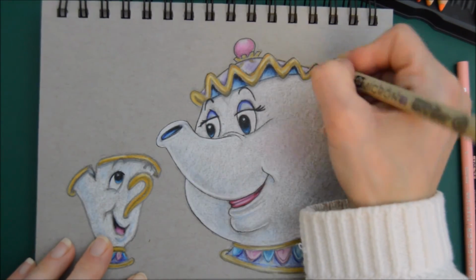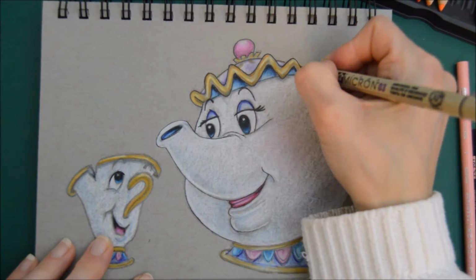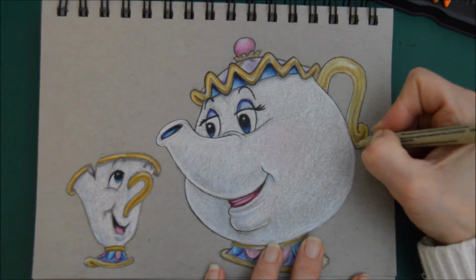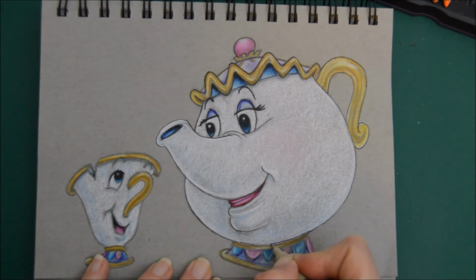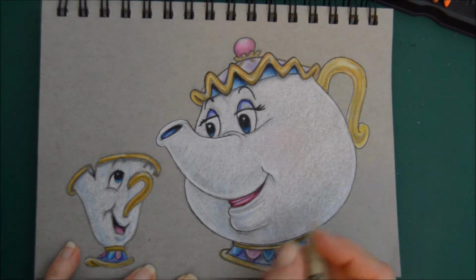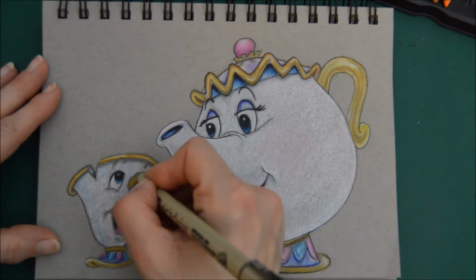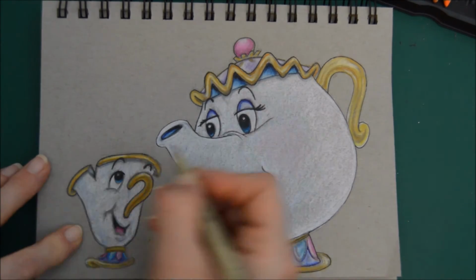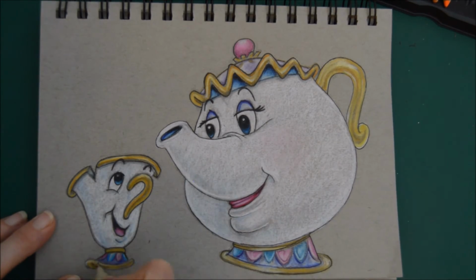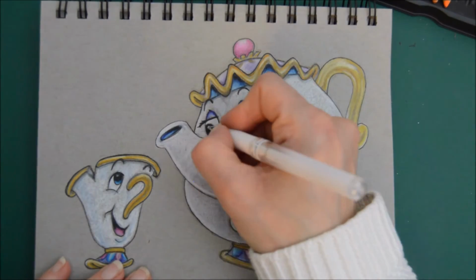And just to say that it can be a bit tricky to do black fineliner over pencils, especially if you've got wax-based ones. Water-based ones, or ones that will blend with water, are easier, but because the wax does offer a bit of resistance, when you're trying to draw over it, it can make the pen look as if it's running out. But if you want, you can outline it in the first place, but I decided to do it as an afterthought just because that's what I fancy. You don't have to do that with yours.